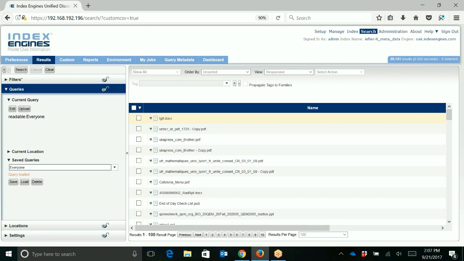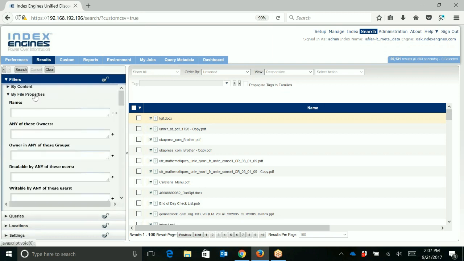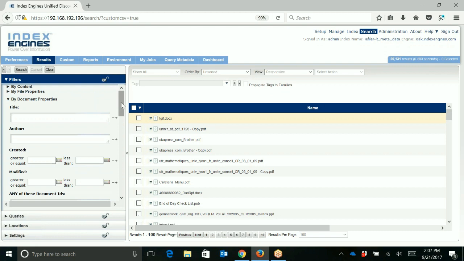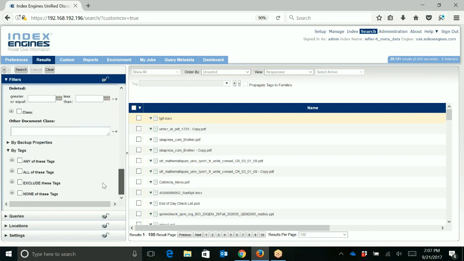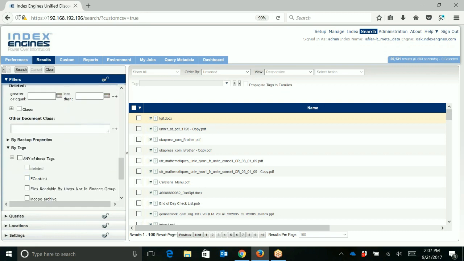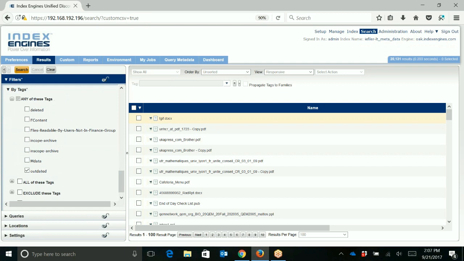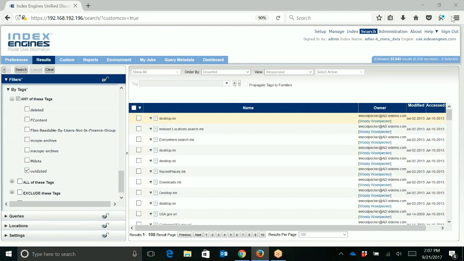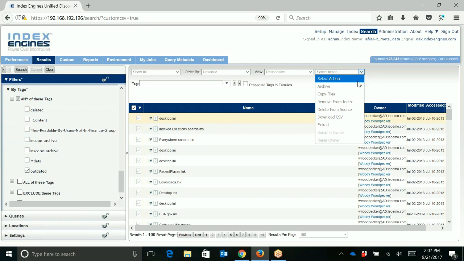First, I'm going to go through my first example. We're going to look at that data that we marked as out of scope, and we're going to take action on that data. Remember, we tagged that data in the first section. I'm going to search on those tags. Again, I can now search by the tag of outdated. Look at that data. Make sure that these are in fact the files that we tagged before, which in fact they are. We're going to select that data, and now we can take action on that data.